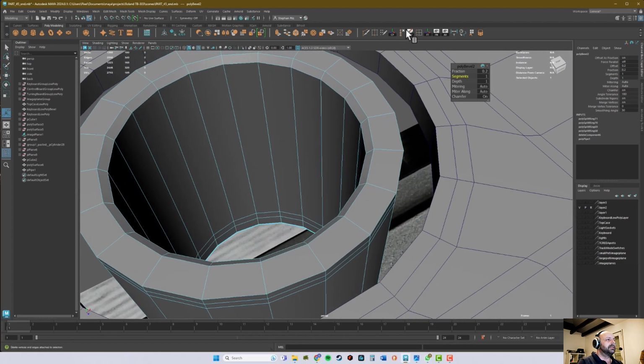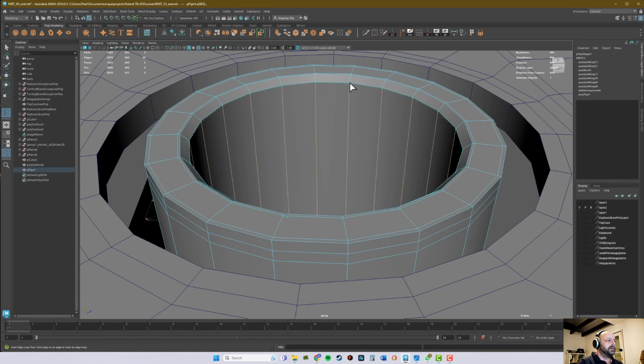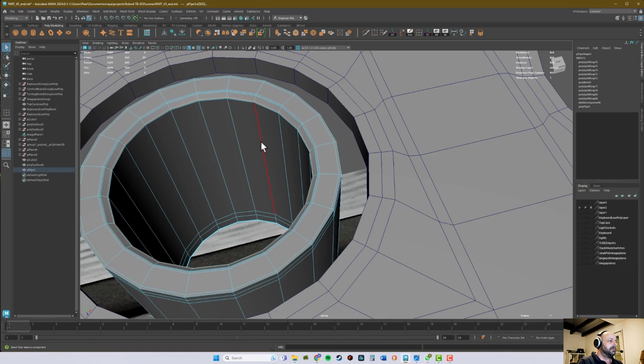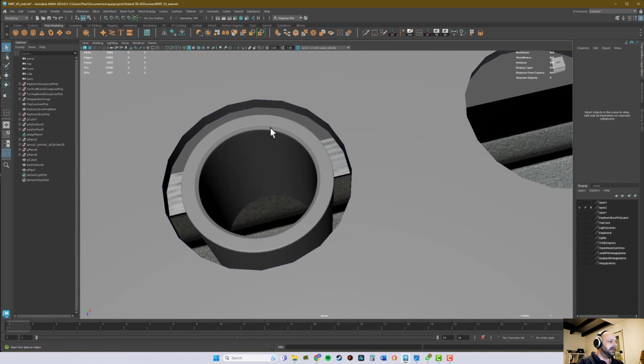Alright, so now let's insert an edge loop here, one close to that border, one below it, and then inside that. Hit Q on the keyboard, object mode, hit 3 to see the smooth preview, Alt 5, turn away from shaded.